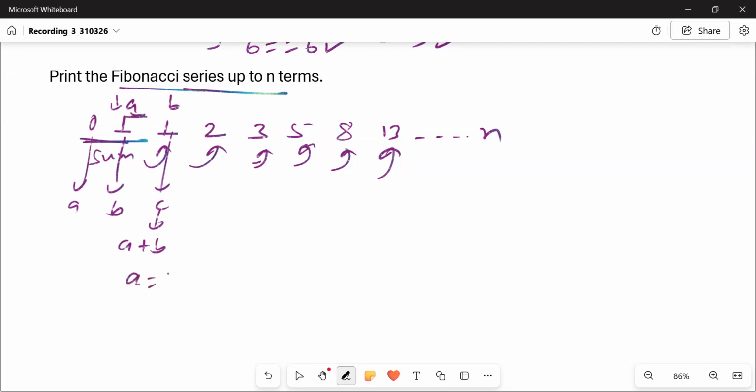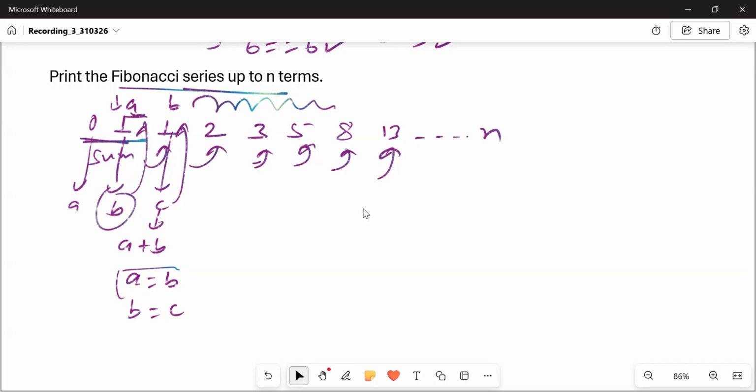By swapping, A equals B. Previously it was B, so the B value is assigned to A, and B equals C means now the C value is assigned to B. Every time you have to do this. For all of them, this will go on. This is what the code is telling. I hope you are understanding now what I am doing here.